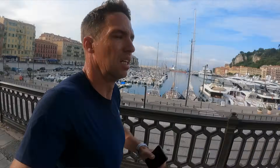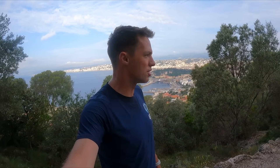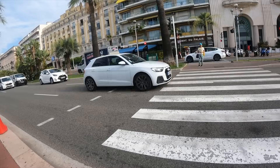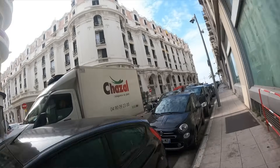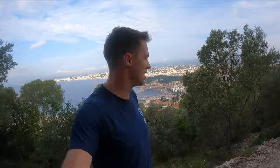We're in Nice and we're here to see the city. Well, we're actually here to recce the Ironman World Championships route. But while we're here we thought we may as well see the city. Unfortunately the city is really busy and we don't really have a car to drive around it, and it's really difficult to drive a car around anyway. So we thought the best way to see it would be running it. So that's what I'm doing. Join me. Let's go run the sights of Nice.